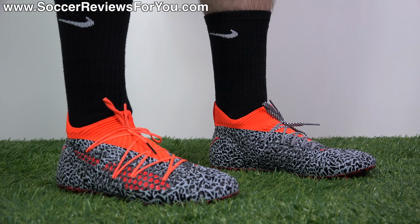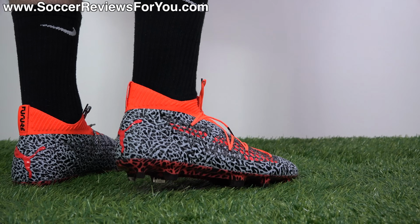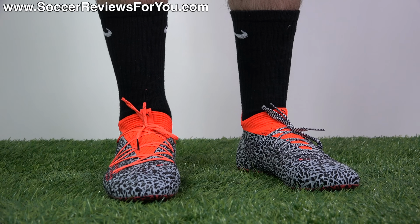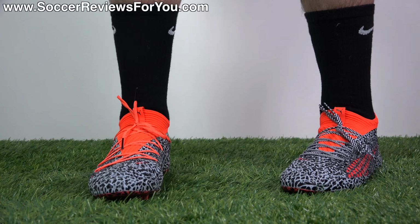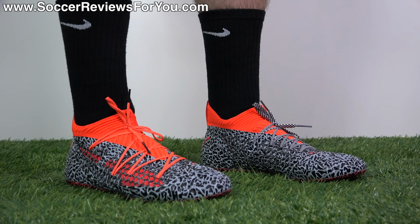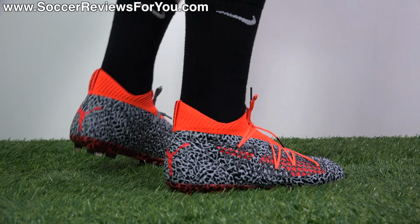So break-in wise, it's really more so just setting up the lacing system rather than breaking in the shoe physically, if that makes any sense at all. As far as the width is concerned, these are gonna be suitable for most foot types. I wouldn't expect the upper to stretch a lot, but again, they have a higher volume, slightly wider base shape. Again, the lacing system is really what's going to make them fit more narrow or slightly wider. So again, lacing setup is going to have everything to do with the way that they fit. So width-wise, I'd say that they fit just about anybody.